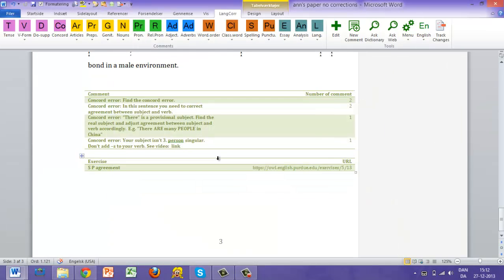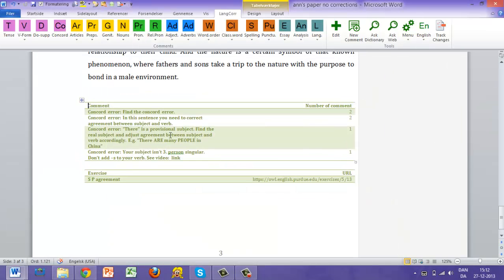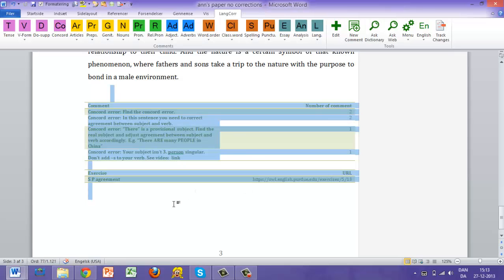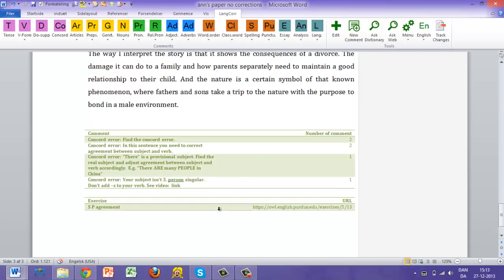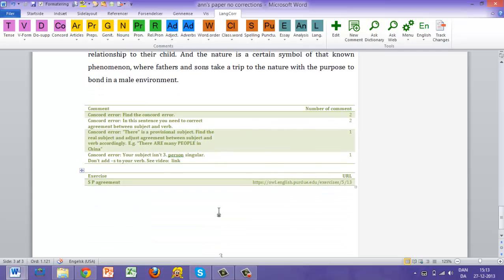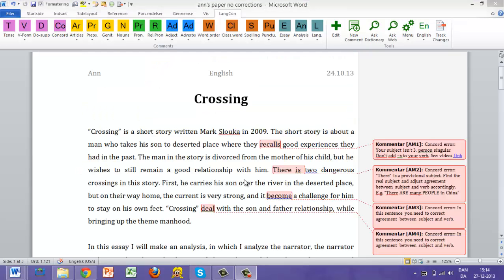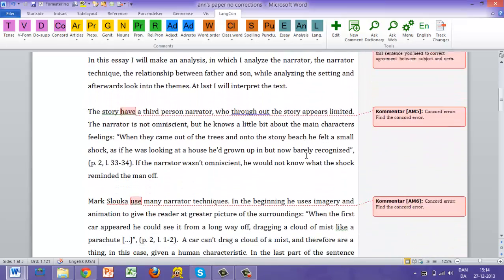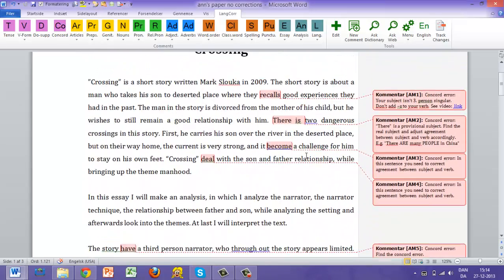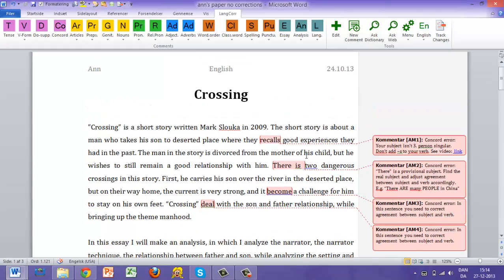The stats report with the exercises has now been printed in Anne's paper, and I can send it back to her as a normal Word document. Anne doesn't need language correction to see my comments and her stats report, and she can begin correcting her paper according to my instructions. Normally, I would have spent at least 30 minutes correcting Anne's paper. This has now been reduced to less than 20 minutes, and I've given Anne very precise feedback and various instructions that she can use to eliminate future Concord mistakes.